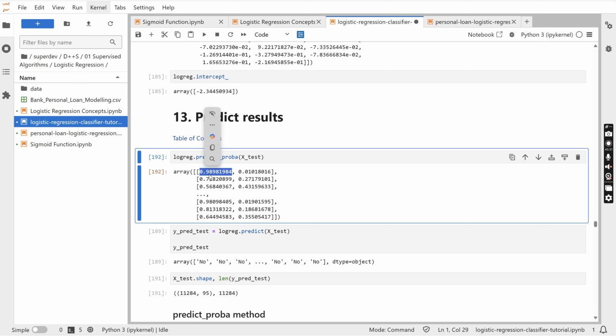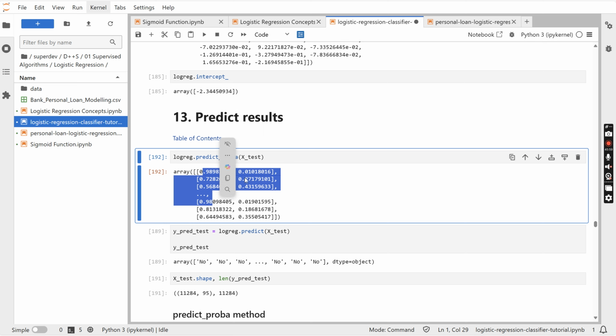So this is way above 0.5. That's why it's classified as no. Okay, I think there are two probabilities. Sorry, I mean what I said is correct. So it is 98.98 probability that it is not going to rain. Hence it is classified as no, and there is 0.01, that is 1% probability that it is going to rain.